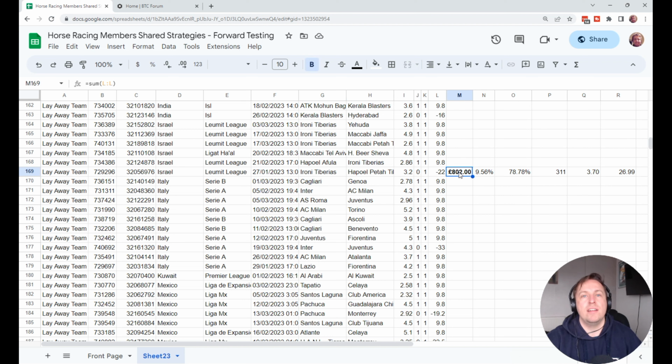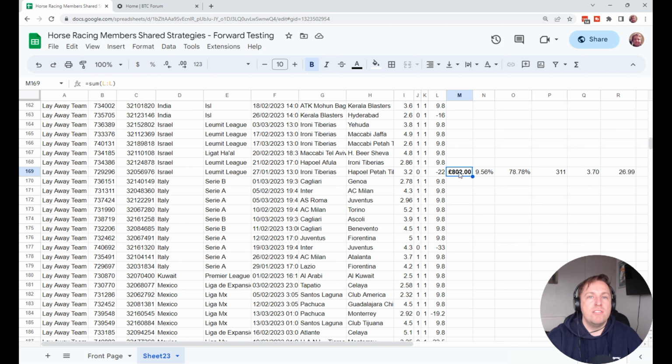And I'm now 80 points up. And I go, wow, this strategy is amazing. All I need to do is trade these leagues and trade at this odds range. The problem is, I haven't got enough data in each league. I haven't got enough data in each odds range to make a definitive conclusion about that. And you might say, well, when do you make that conclusion? Well, you want a hell of a lot more data, but the real point is this.